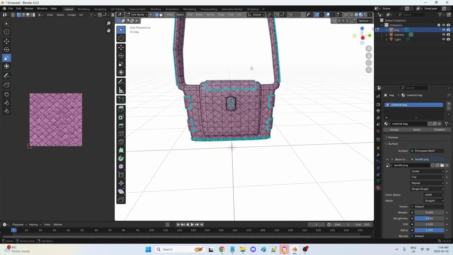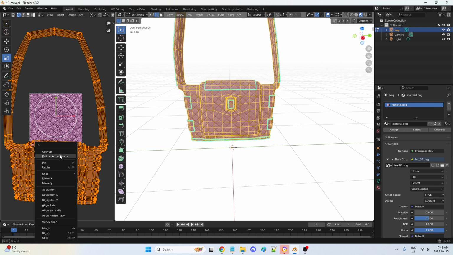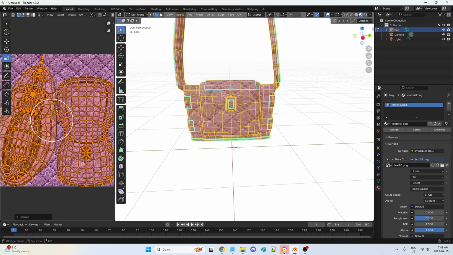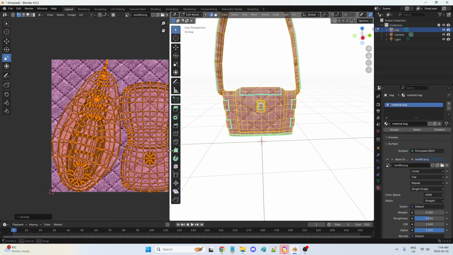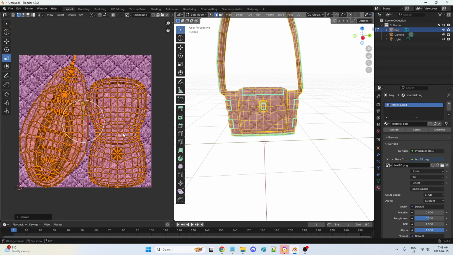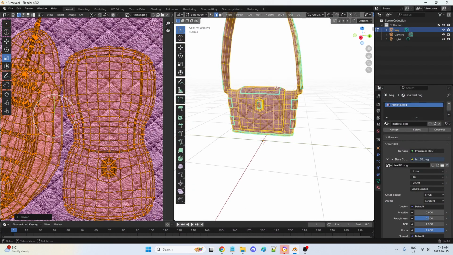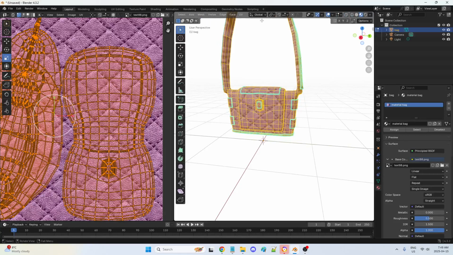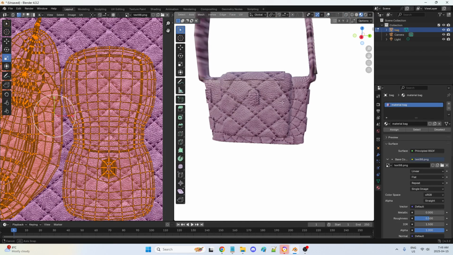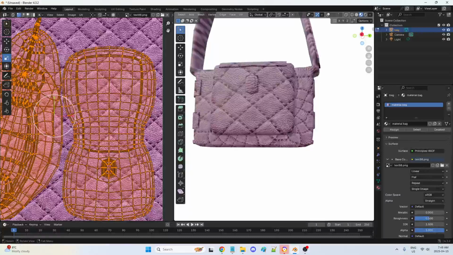Now to test what I did, I click on everything. I right click here, and I do unwrap. Now it unwraps the purse according to the seam I've done. So this is the loop I did, this is the loop I did, and this is the loop here. So let's see if it looks better. Let's see my selection. I do my selection here. So you see this is different from this. So I see it's still curved.